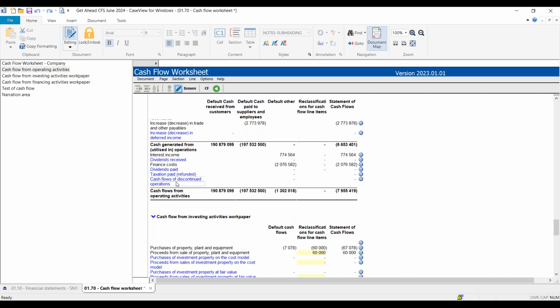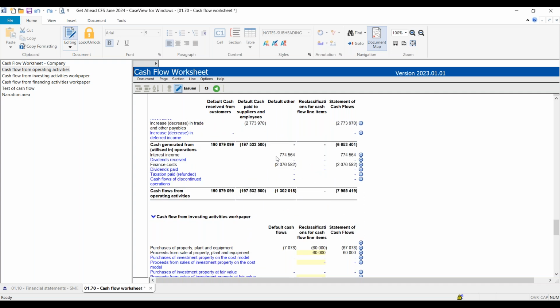So our separately disclosed items come from the portion in the main worksheet for items disclosed separately. All of them we've defaulted to operating activities in this column called default other. Remember, we're still in the worksheet. If you decide, and it's your right to do so, that you don't want it in operating activities, you want to show it in investing or financing, then you're going to do the reclassification in that section. So if our interest income, we decide we want it in investing activities, we will then put that into our investing activities.